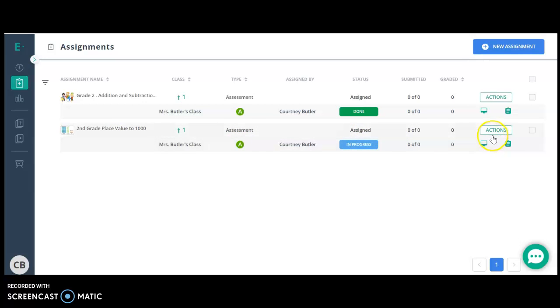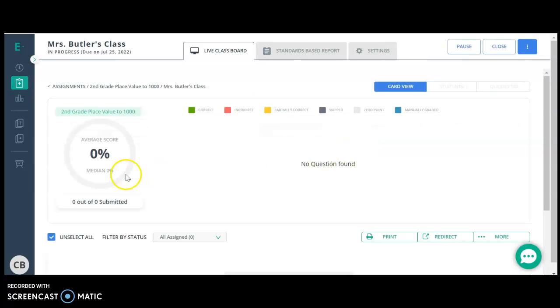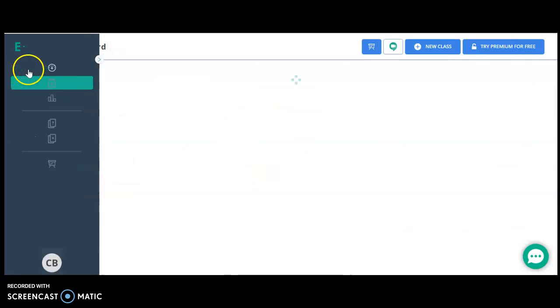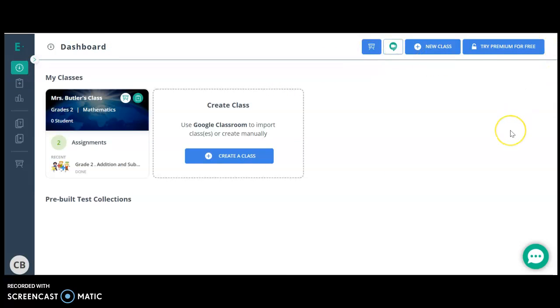So this is the one that I assigned earlier as I was playing around with it, and I can see obviously no one has taken this yet. I do like the option that you can go through each test as a student. I like the ability to see what the students are seeing, how it's shown to them, and all of the features that are available on Edulastic, especially for it being a free option for teachers. And the auto grading is always a plus. I like that all the data is recorded and can be viewed during a live testing session, or I can actually go back once the test is completed as well.